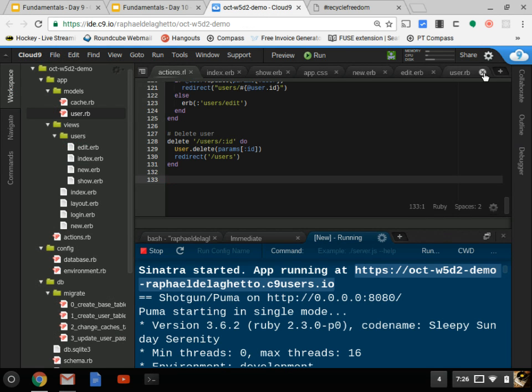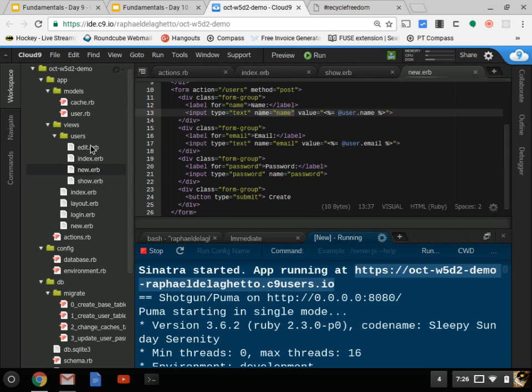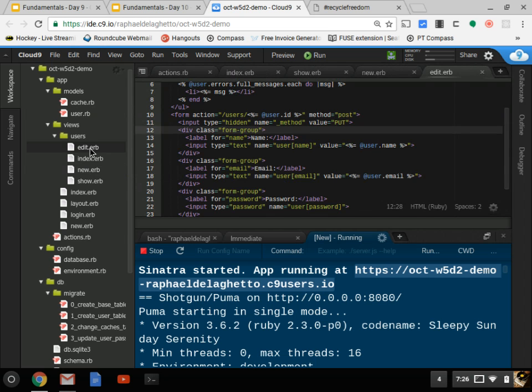Let's just clear this up a little bit. We don't need too many of these. Actually, we did need that. Here's my show, my index. I'll leave actions. But I also want to open new and edit. There we are. So as part of this RESTful user API, I have created 4 views to go along with showing, retrieving all the database, to edit, and to create. So all those CRUD operations have a, well, not all of them, but most of them have a corresponding form.